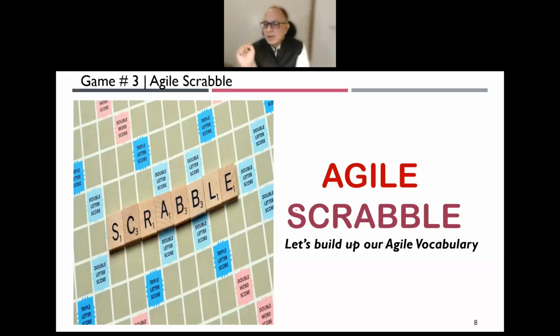You will see some triple letter scores. So if you put a letter on this, you'll get a triple letter. If I manage to put S, I'll get 3 marks instead of 1. There's a double word score. So if the word Scrum comes in here, that entire word gets double word. I mean, the score is doubled.